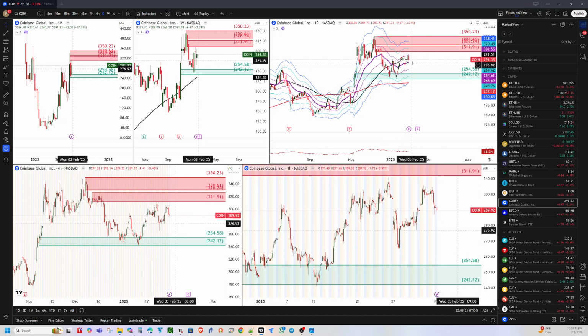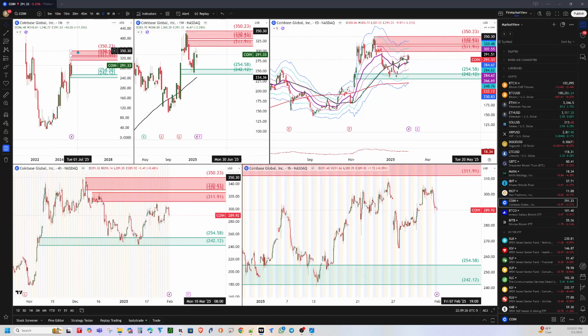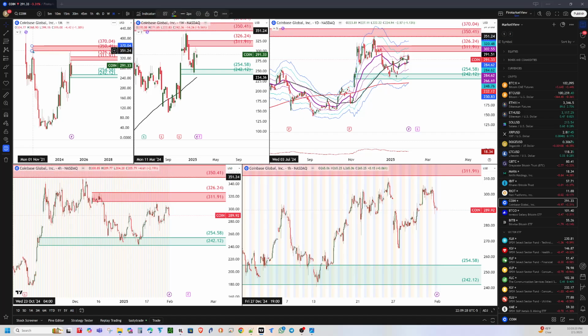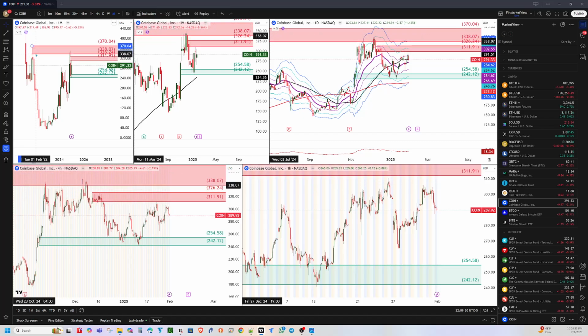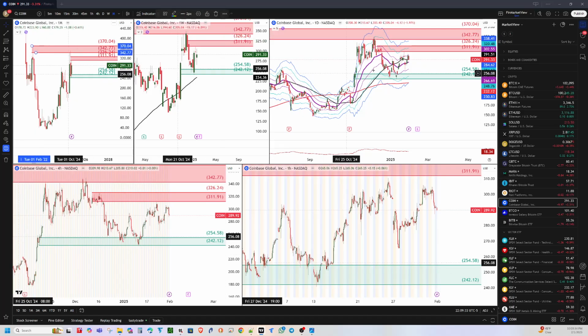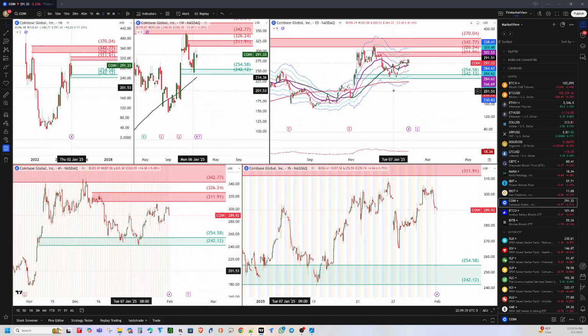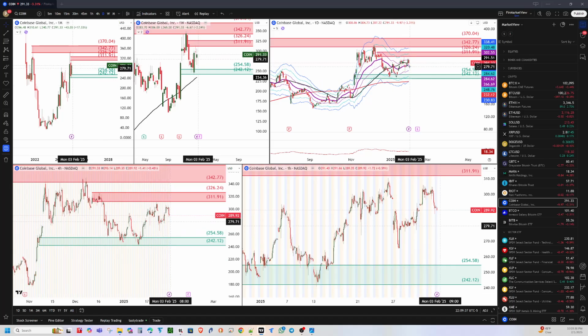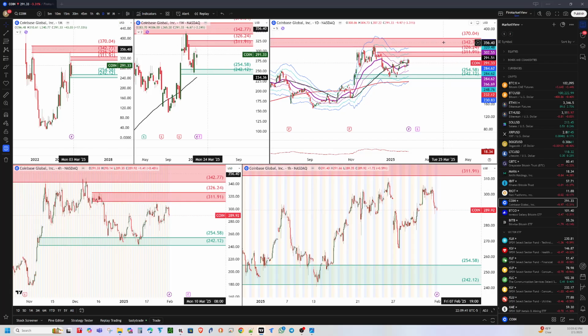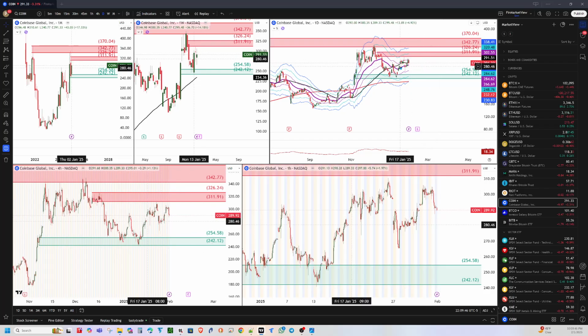Then if it ever gaps up to the 350 area, which is basically under this one on a monthly level. Definitely, if it has a good earnings, I'm expecting this price to push to at least 326 first and then 350 next. If the price gaps down to 250, it's an opportunity to enter again.